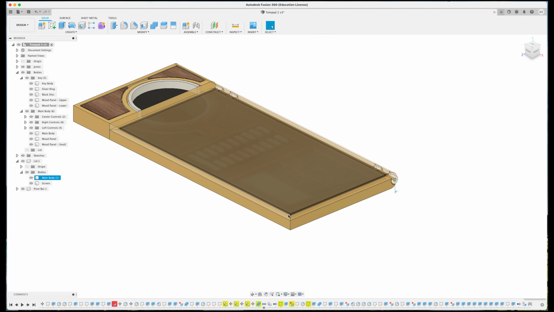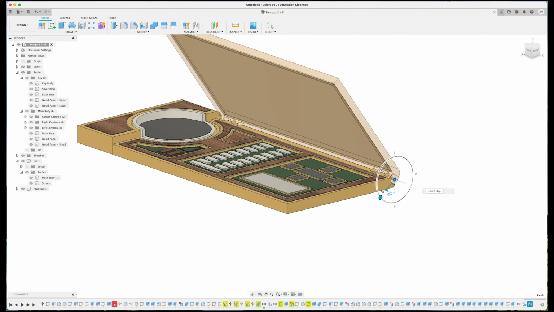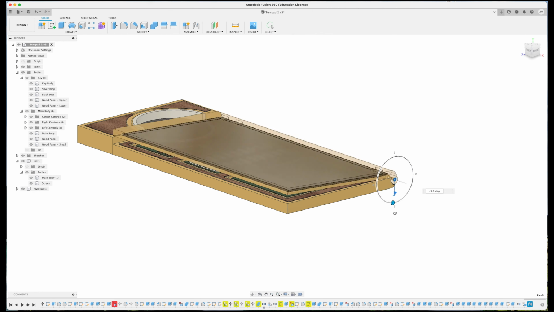And obviously if you put another joint, say the top of this lid had another joint on it, that joint would move with it, and then you can move one and then the other separately. So you can create kind of like full series of joints and see how they all interact with one another. That's it for joints. Wave goodbye.